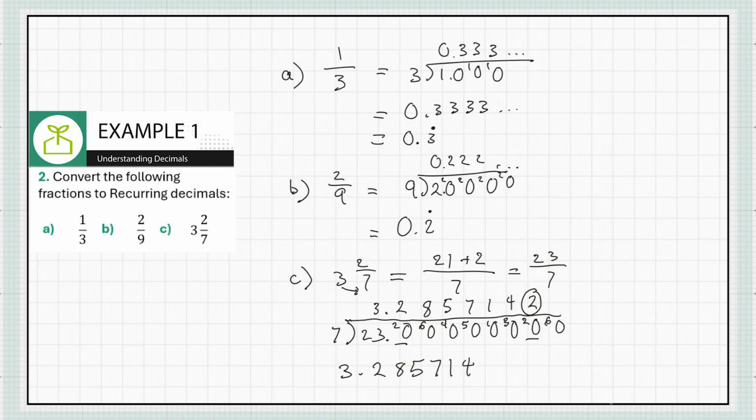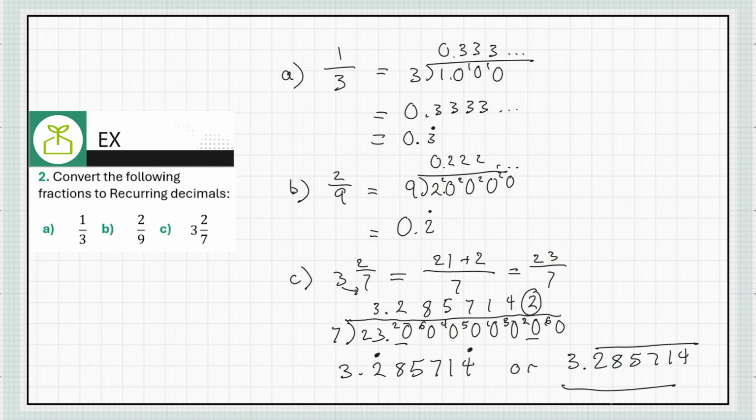Now, in order to indicate that this sequence repeats itself, we can do two things. We can put a dot on where it begins and ends, or you can write it with a line on top. I usually prefer the line, but either one works.